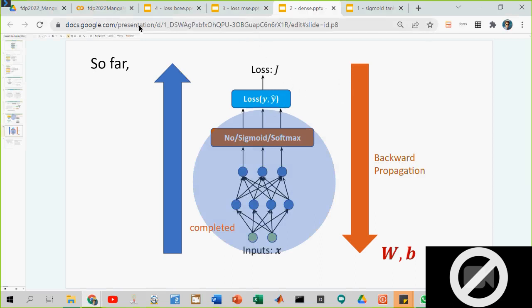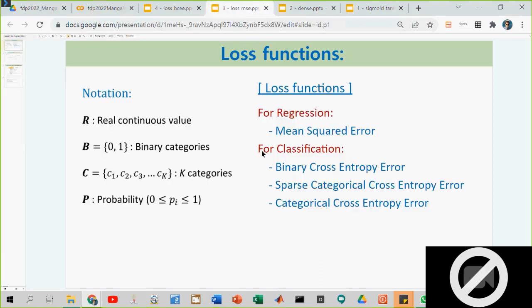Now, from this loss, the loss function for regression is mean squared error. For classification, we use three kinds: binary cross entropy, sparse categorical cross entropy, and categorical cross entropy.